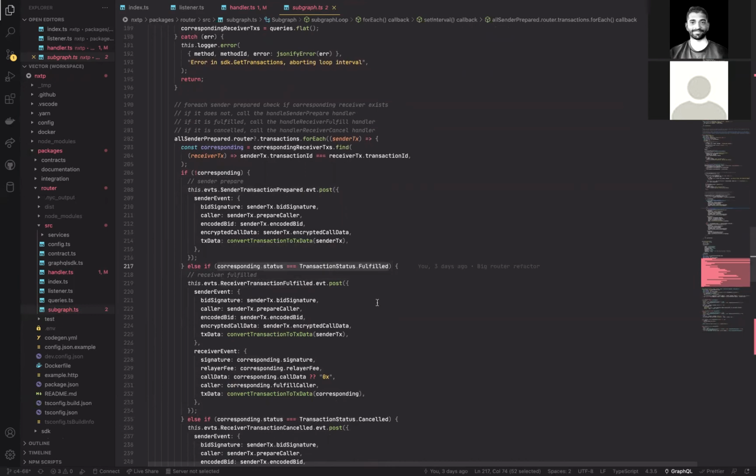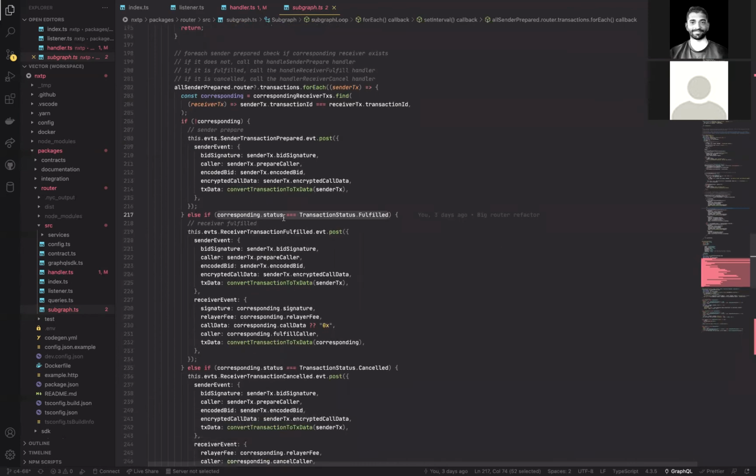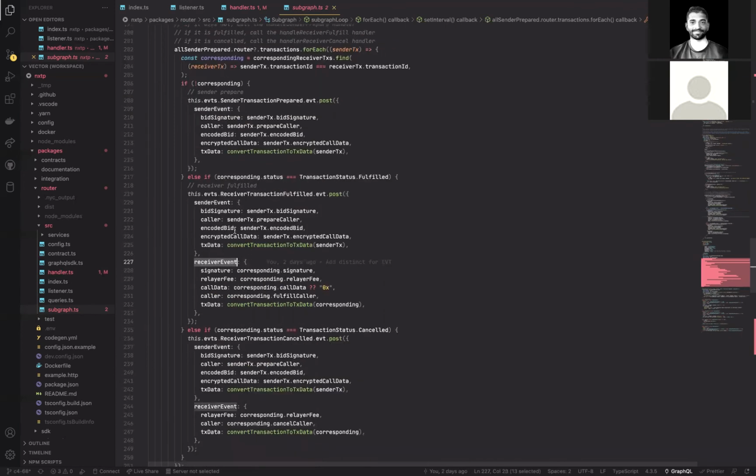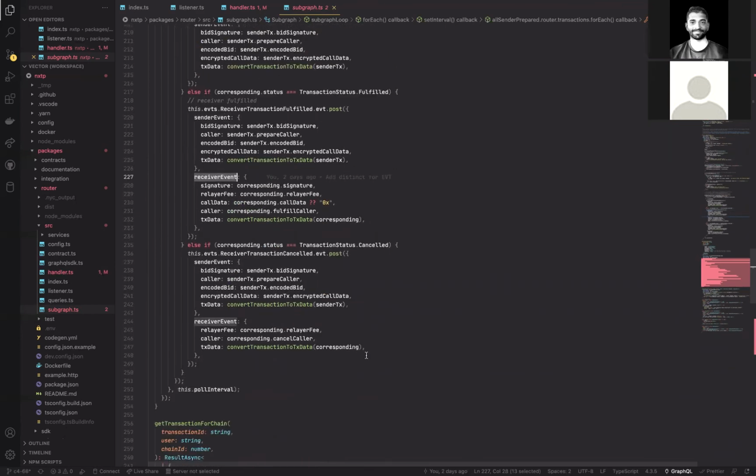That means we need to fulfill the sender side ASAP to get our liquidity back. So we want to post to that event. We post both the sender event, which is the prepare event, and the receiver event, which is the received event. And if it is canceled, same thing, we want to post to that EVT.